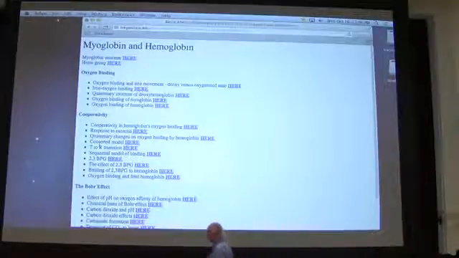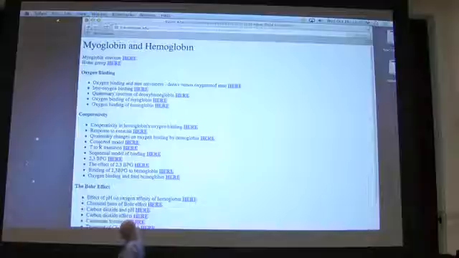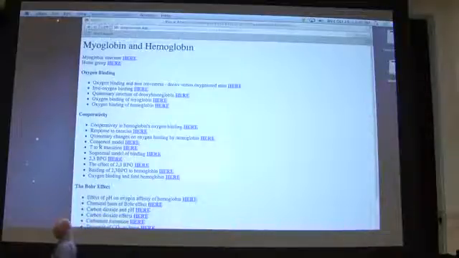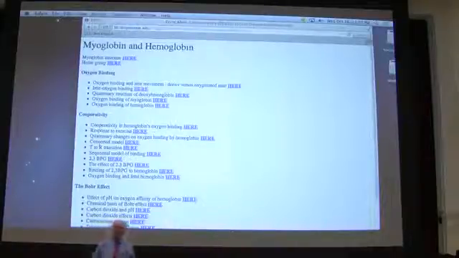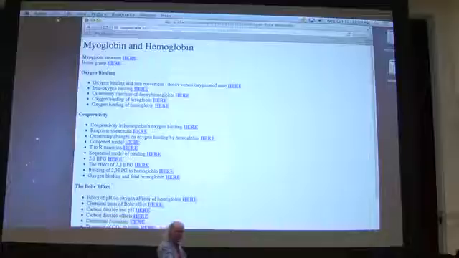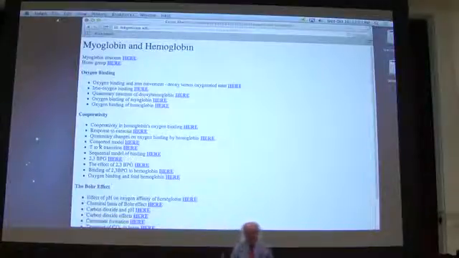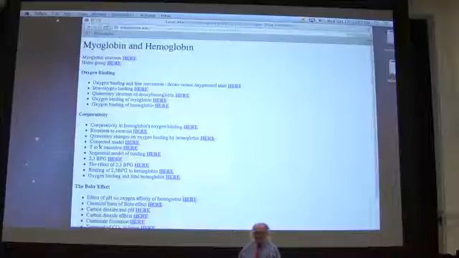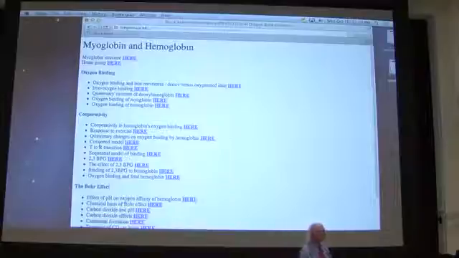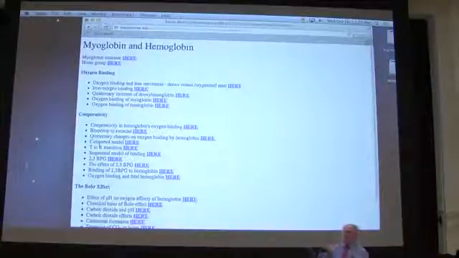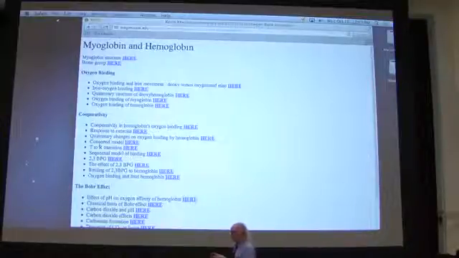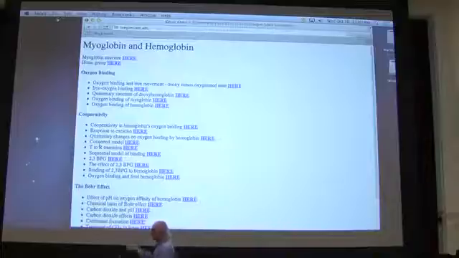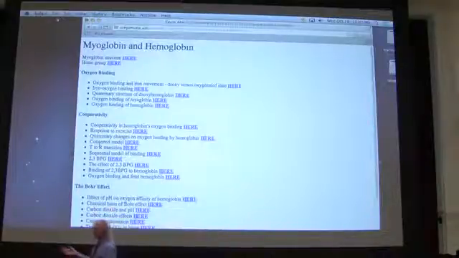We learned when we learned quaternary structure and tertiary structure that myoglobin had tertiary structure, but it didn't have quaternary structure. What did that mean? Nobody remembers that? Yes? The tertiary structure is that it has the overall folded globular unit, but doesn't attach to a bunch of other tertiary structures. Okay? So things that have tertiary structure but not quaternary structure will only have one subunit. They won't interact with other subunits. Things that have quaternary structure will have subunits that interact with each other. So myoglobin has tertiary but not quaternary structure because it's only one single subunit.